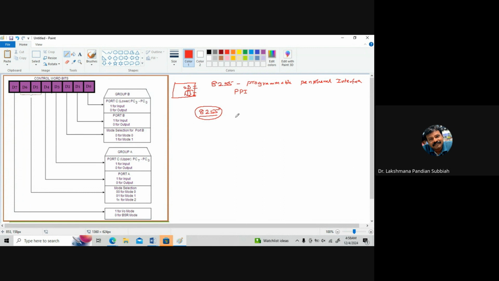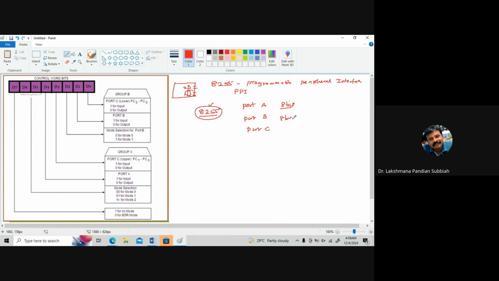Now in the 8255 we have three ports. A port is where we can connect the external devices, right? So we have port A, port B, port C, three ports. Each port is 8 bit, so as with 8-bit data, we have 8 pins.